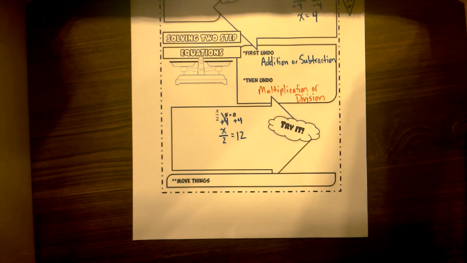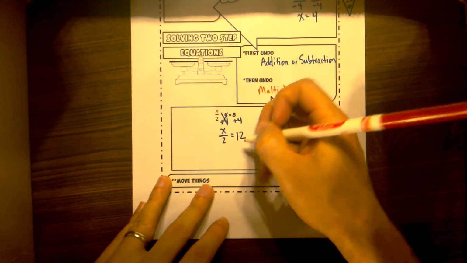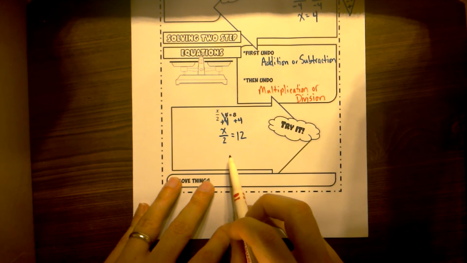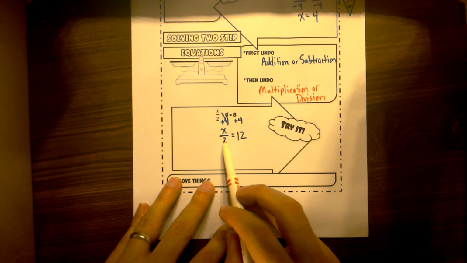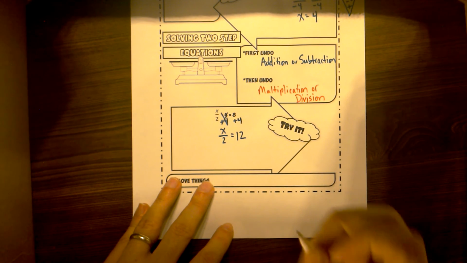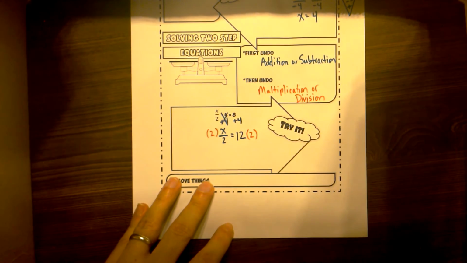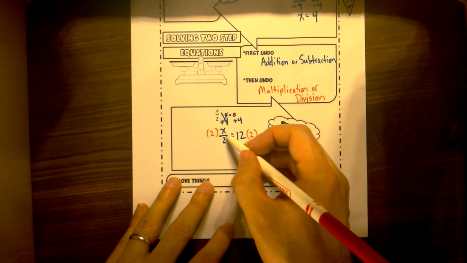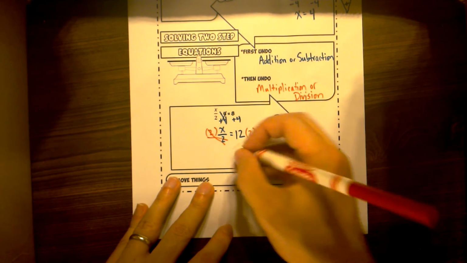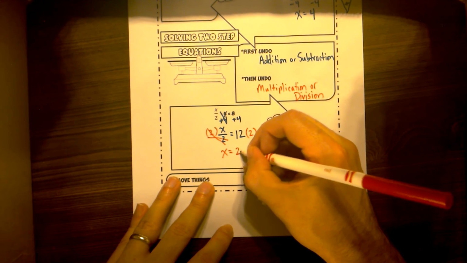Now, the next step. The opposite of dividing by 2. So many students try to tell me that the answer here is 6 because they divide by 2 on both sides. But that doesn't work because 6 divided by 2 is not 12. So I can always check my answers, and I really should have done that on that first one, but instead I'm going to multiply times 2, times 2. 2 times x, then divide by 2. Well, that's just x. So now I have x equals 12 times 2 is 24.